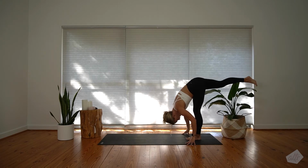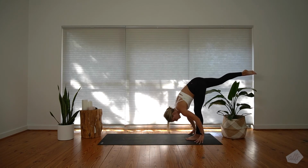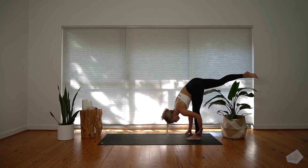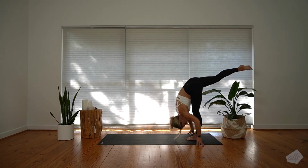Again, the goal here is not necessarily how high you can kick your right leg, but inviting surrender into the upper body. Your gaze moves towards the space behind you. Shake your head a couple times, no, yes, and you explore your own edge from there. Stay for an inhale breath. Stay for your exhale.